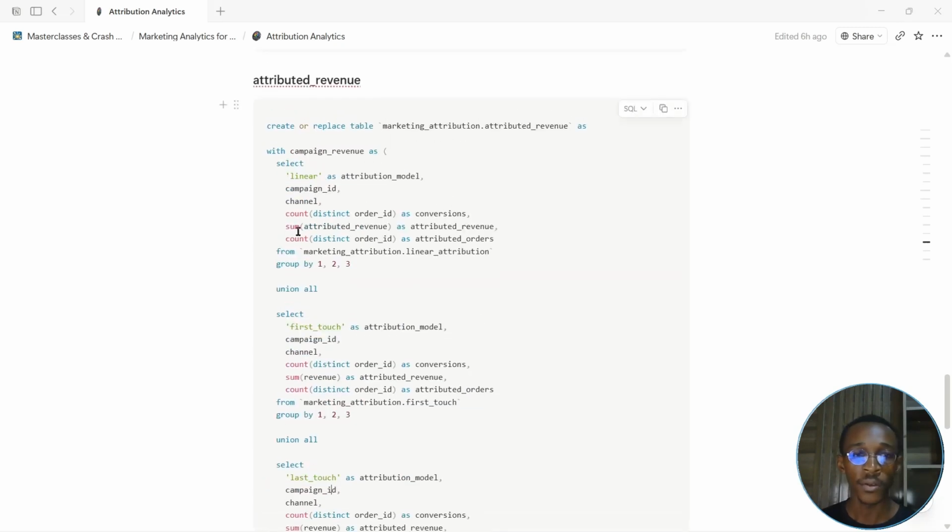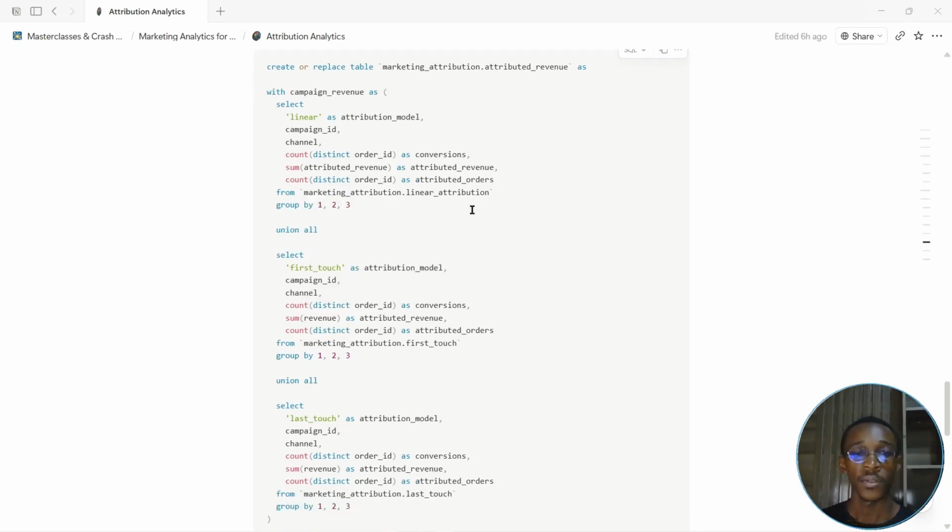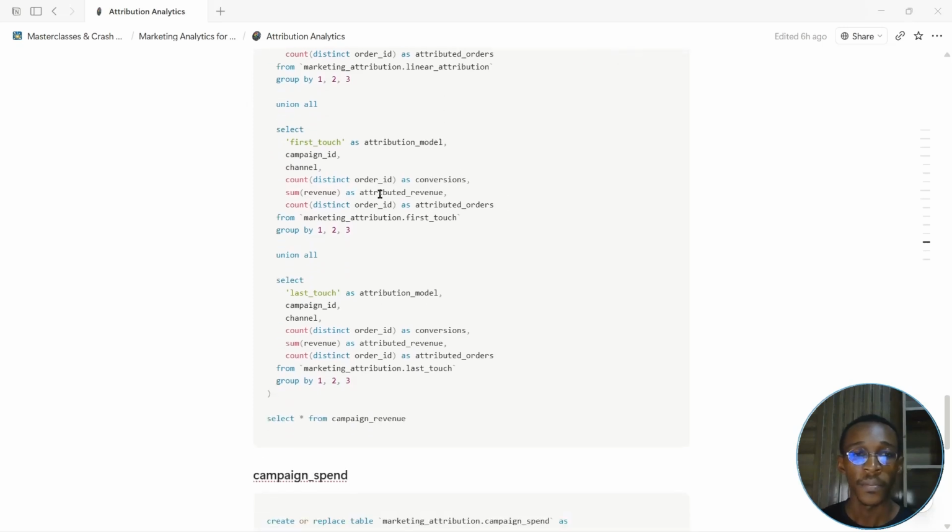We are also returning some aggregates. Here we are counting all the order IDs and recording it as conversions, because all the orders that were made are known as conversions. Then we are summing the attributed revenue as attributed revenue, and counting the order IDs again as attributed orders. It's the same logic with first touch and last touch.